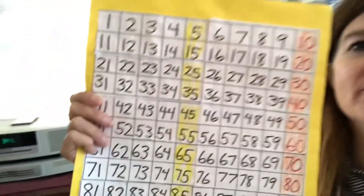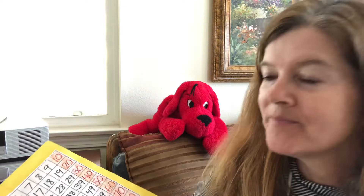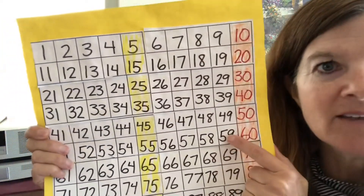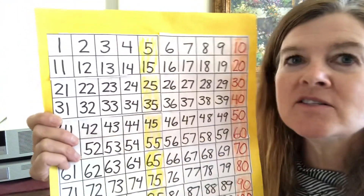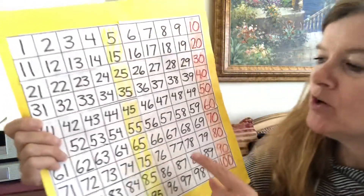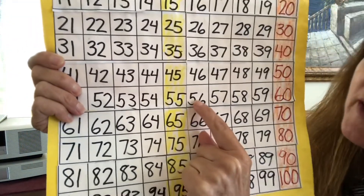Remember what else we did? During number corner we would count to a really big number. So here's what we're gonna do — we're gonna practice a little bit of that. I want your eyes not on the ceiling or the floor or checking out what your sister or brother's doing. Your eyes need to be right here, eyes on the numbers. Why? Because that's the way you'll learn best. The tricky ones like 59, 60 — 69, 70 — keep your eyes up here, it will help you. So rather than starting at one, let's start with the number of kindergartners that we have — how about 56? Are you ready? Here we go, friends. Are your eyes on the numbers? Ready? Begin.